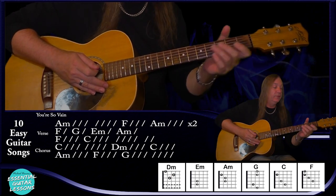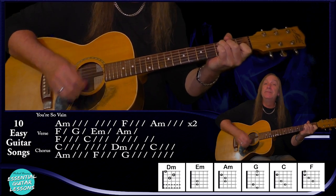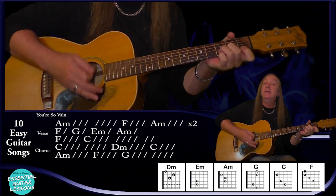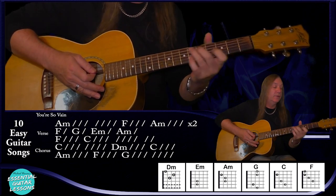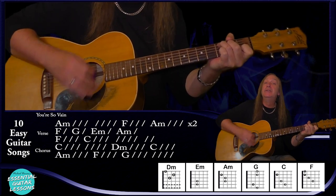To finish off, we're just doing the top part of the chorus. C for two bars. D minor for a bar. And C for a bar. And you just keep playing that through to the end of the song. So let's do that quickly. C. D minor.